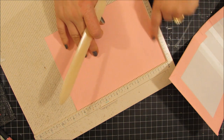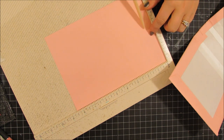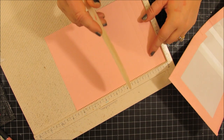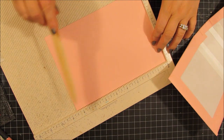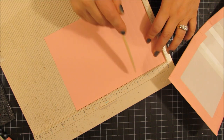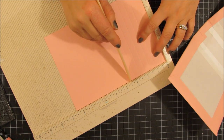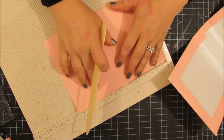So the first score mark that I have is going to be where I'm going to glue down. And then the next 2 are my hinges. So then the next one is a gusset. Normally my gusset is bigger, but for this mini album, it's going to be a 1/2 inch as well. So I'm just going to go ahead and score down this whole piece of paper every 1/2 inch. And then I'll cut off what I'm not going to use. You'll see in a minute.